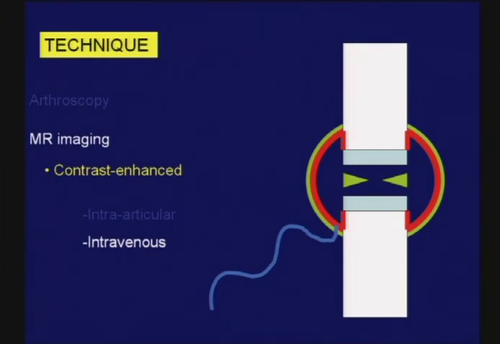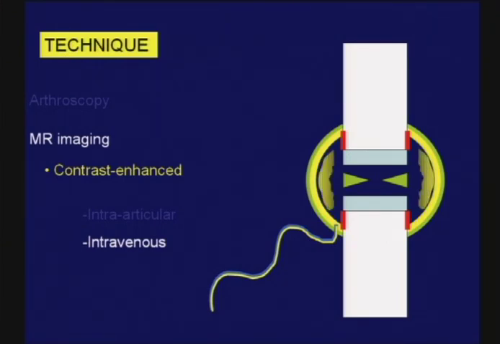Here, the rationale is that by introducing the contrast agent, it seeks out the synovial membrane. But over a period of time, it leaks into the joint. So there are two phases, really, of this particular procedure. If you want to stress what's going on in the synovial membrane, you must image fairly quickly after the intravenous injection. If you want to use the joint opacification, you do indirect MR arthrography. You want to delay your imaging until the contrast has entered the joint.